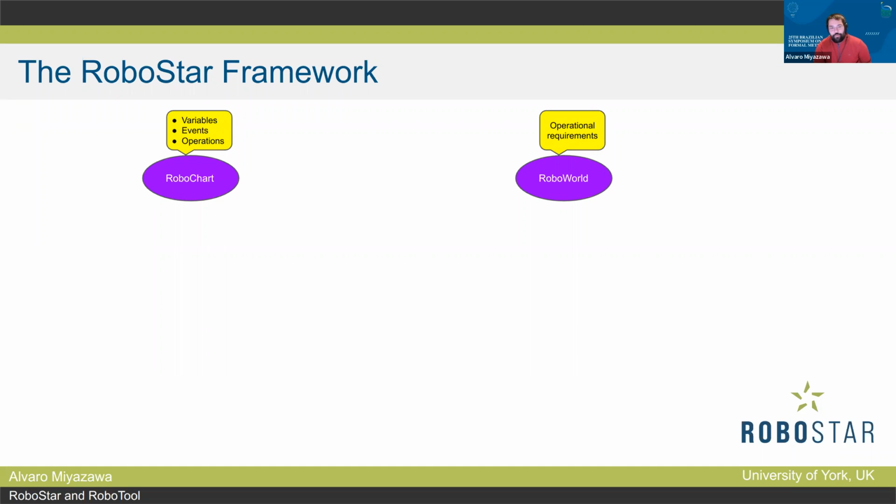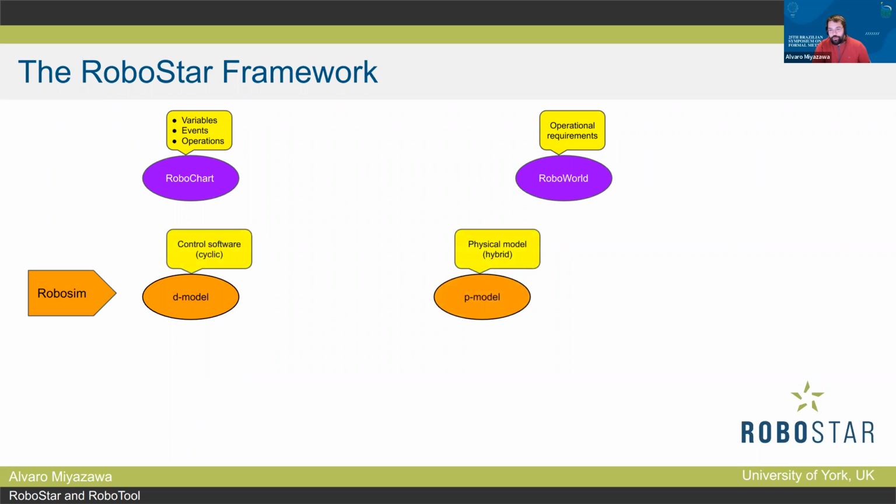In the next step, we would drop into the simulation phase, which is where that other language enters, RoboSim. And here, we break this language into three different models. What we're calling a D model, which is equivalent to the RoboChart model, except that here there's an explicit notion of cycle, and you have restrictions of when you can read events and when operations can be executed. So it's a cyclic model.